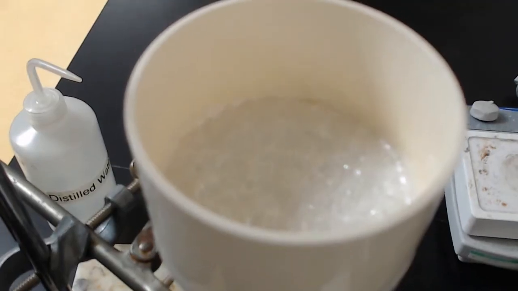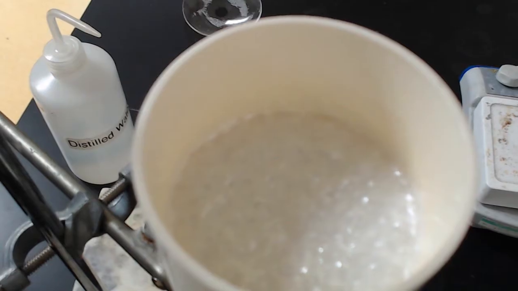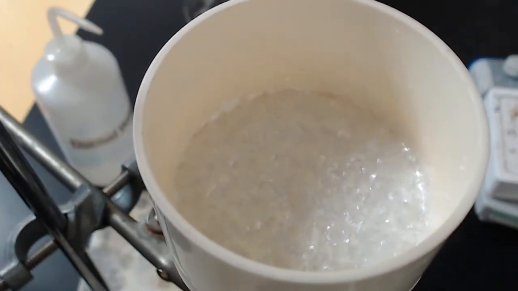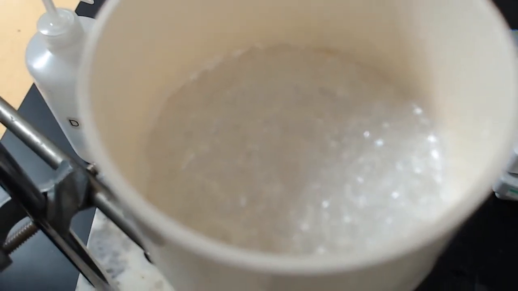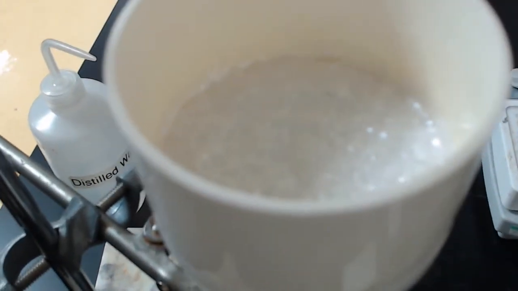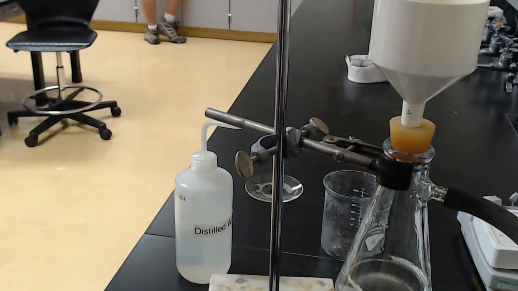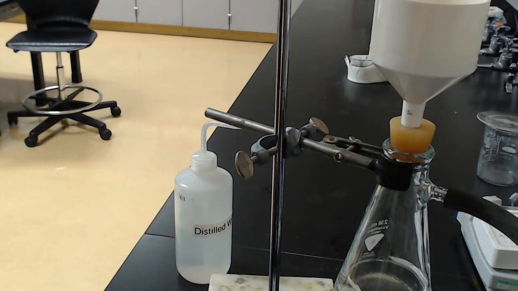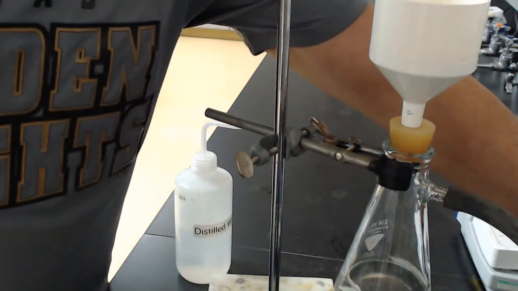Realistically, in a research setting, I would probably let it sit for overnight. Just to make sure that no water was there. Well, we'll see how good our drying process was later on when we get our melting point, right? So, we're going to let it sit here for 10 minutes. Not going to make you guys watch it, but it'll be 10 minutes. All right, this has been sitting on the vacuum now for about 10 minutes. I'm going to go ahead and cut it off and see what it looks like. And get a weight.